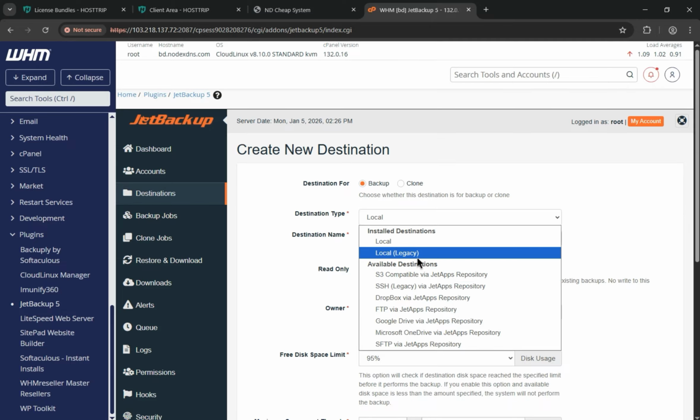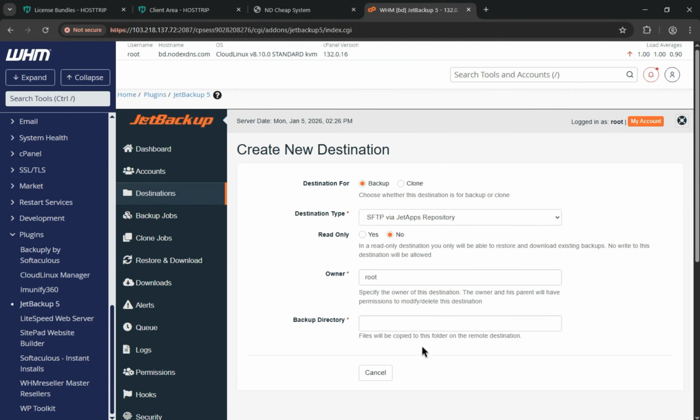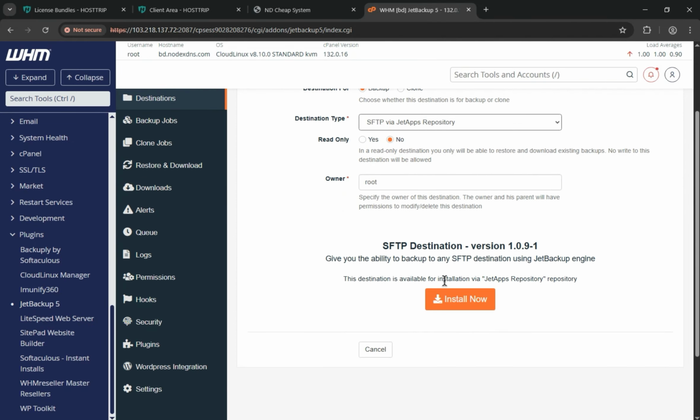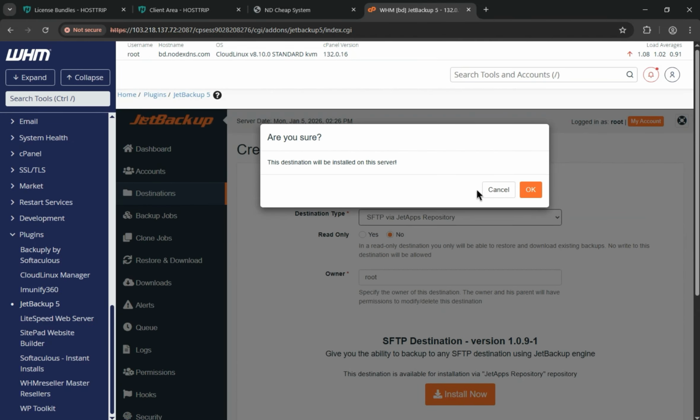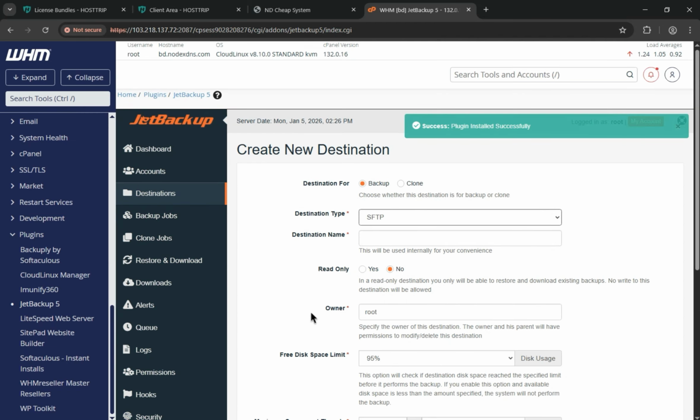Next thing you have to do, just go for this SFTP, then install, and set this up as root. Make sure to set this up as root. This will take some time. I've told you already, I'm telling you again, make sure to purchase the JetBackup storage box for this. That will only cost you $5. If you do not, then I can't tell you anything beyond what I have seen. I never suffered from that. I wish I never suffered from that.